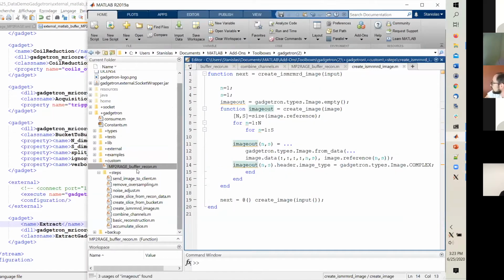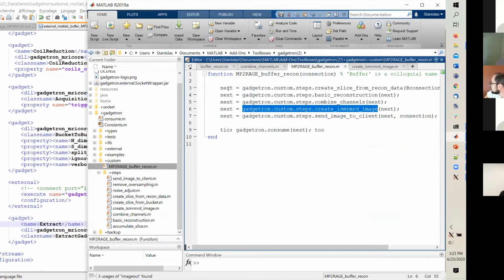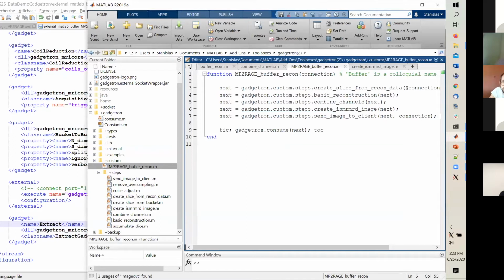So we have now in our process created complex data through complex combination of channels. We have created complex images, and now we need to create an MP2RAGE image.